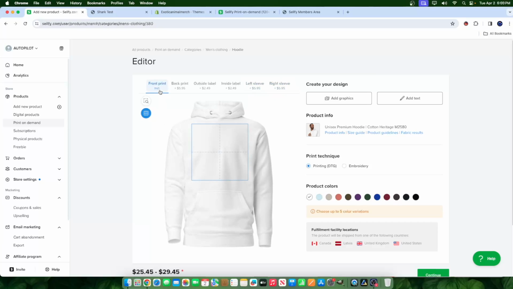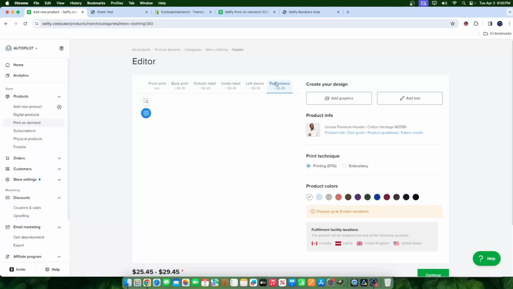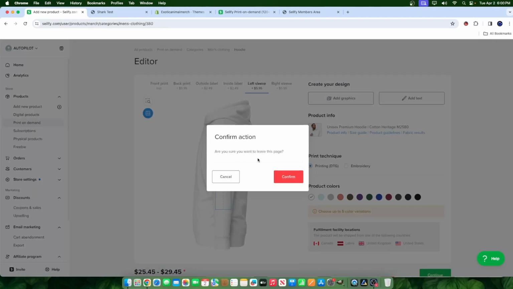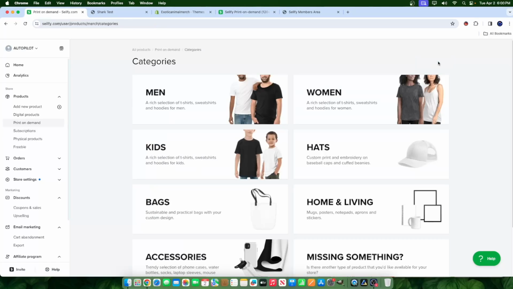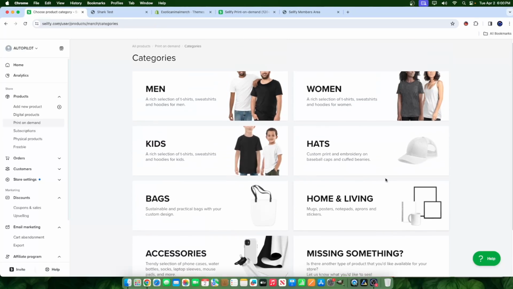Imagine if you were a YouTuber, for example, and you have an audience and you want to sell products. This is a great way to do so. Not only could you create custom merchandise that is better than your competitors', but it's something that people actually want to buy. And to me, for example, with premium clothing that I like to purchase, there are designs on the right sleeve, the left sleeve. It just goes above and beyond a normal merch store. That's just me, but everybody has their own opinions on that. But like I said, we can go through so many different products.